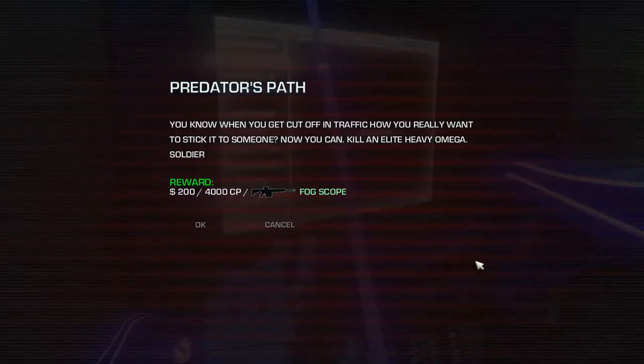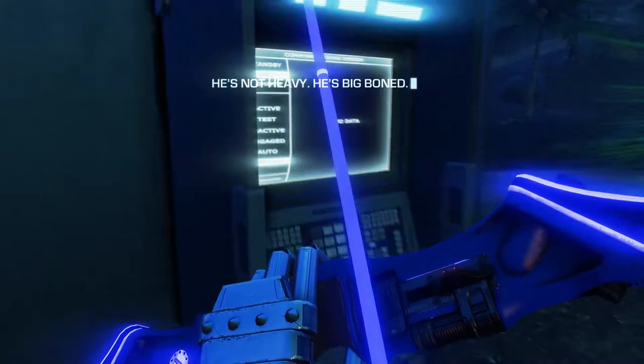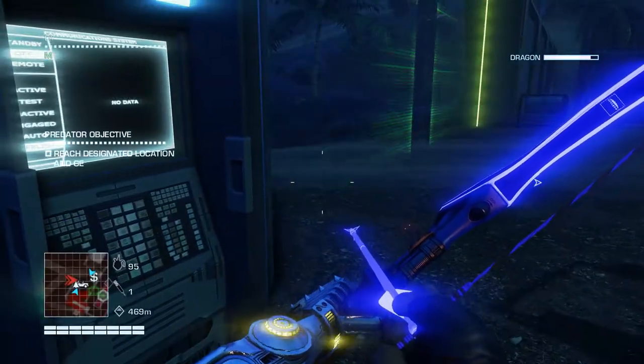And, you know when you get cut off in traffic, how you really want to stick it to someone? Now you can kill an elite heavy omega soldier, which will get me the fog scope. I don't know what the difference between the high power scope and the fog scope is. Will that be able to be used together? I don't know. I don't have enough money to buy both. Oh, come on. Where is he at? Oh, God.